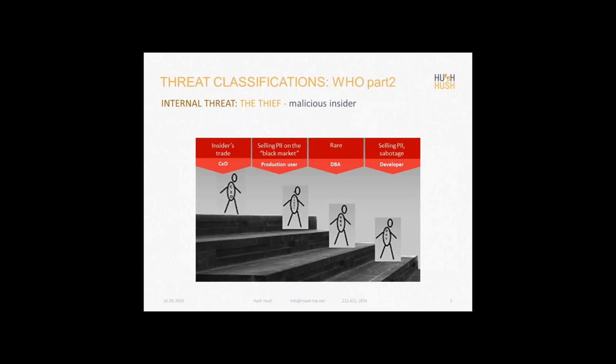There is the person at the very top of the organization who will steal trade secrets or do insider trading on the stocks with the internal knowledge. And these people, you can't really protect data against them. They need to see the data as it comes. The only way to protect against the malicious insider in the CXO office is to do it contractually.